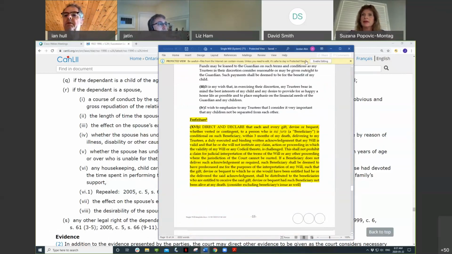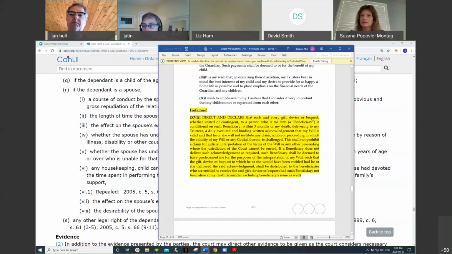I'm not sure, can you guys see this? I'm trying to pull it from one screen to another. So if I was going along and I miss this concept or don't consider it, and I've treated the kids differently in the client's instructions, then this is a sample forfeiture clause that pre-populates. It makes the gifts conditional on signing a release within, by default, 3 months, but you have to consider that period, and then it asks whether that should also exclude the gift over beneficiaries of that gift and things like that.